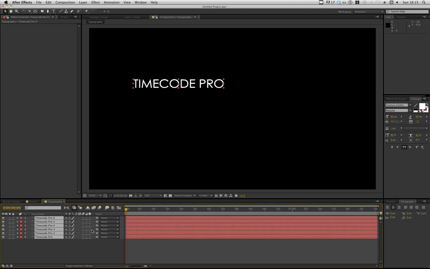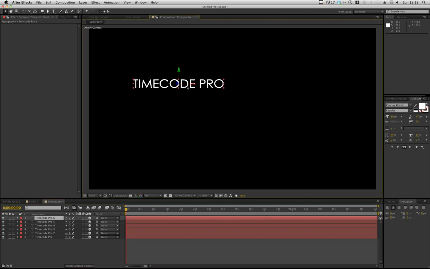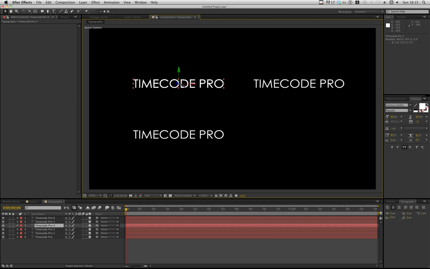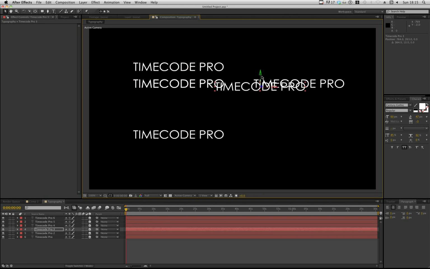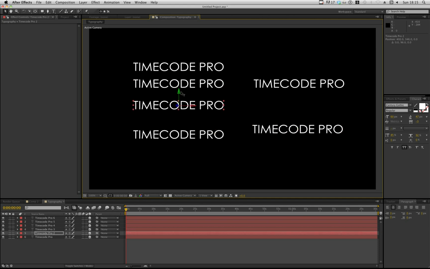Now the first thing I need to do is make all these 3D. I can do this by highlighting them all and clicking one of the 3D switches, or I can just click and drag thusly. Now if I take a layer of text, I'm going to start spreading these around. So let's put one over here, one down here, one up, and again down here somewhere. Okay, that's cool, I believe. That is everyone: 1, 2, 3, 4, 5, 6.